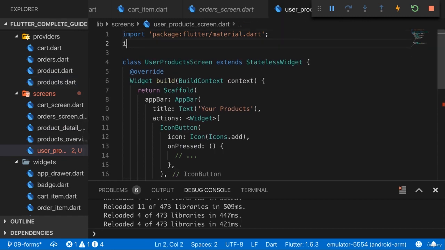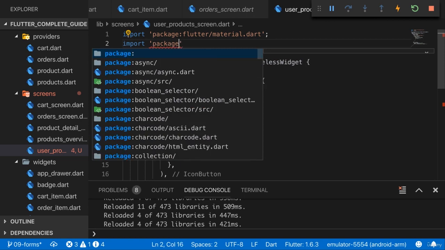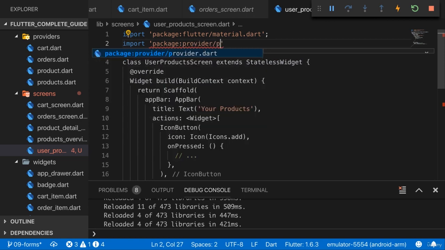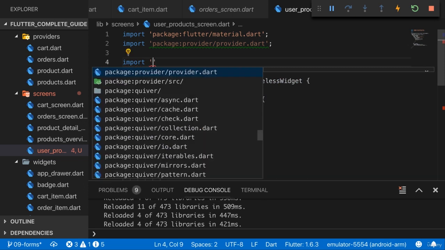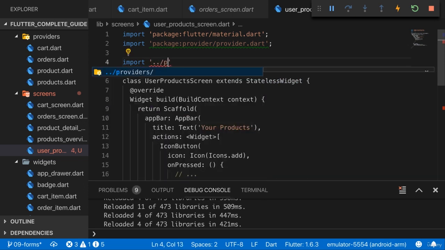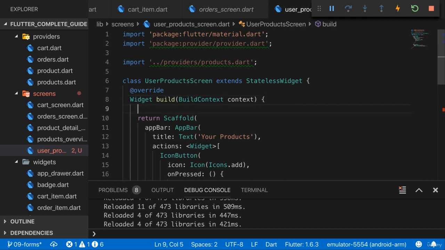So here I want to set up a listener, and therefore, first of all, we need the provider package, and there the provider.dart file. And then, of course, we need to get access to the Products class. We get that from the providers folder, and there products.dart. With these two imports added, we can set up a listener here.